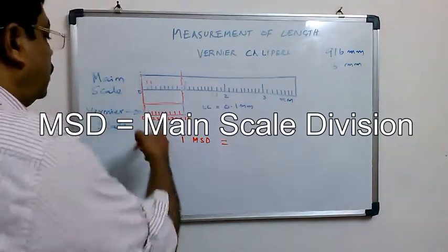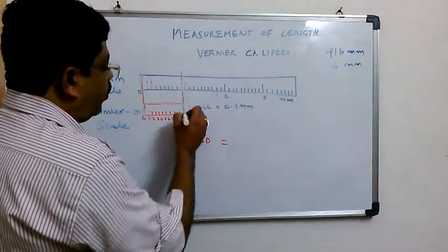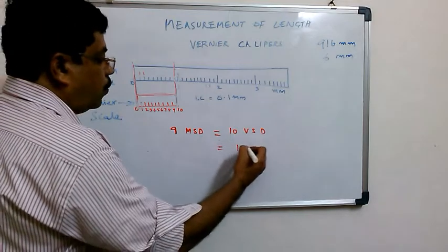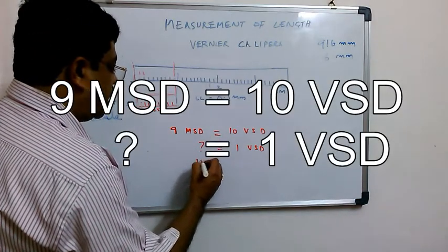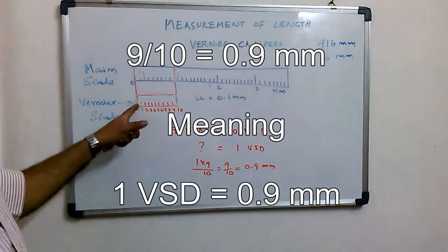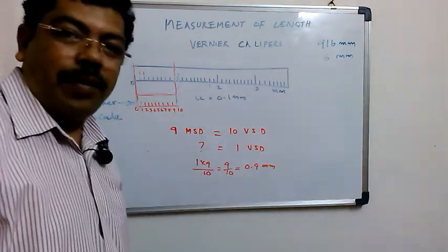How many MSDs have we taken here? 9 MSDs, and we have divided them into 10 VSDs, that means vernier scale divisions. So how much is 1 VSD? We do the cross multiplication: 1 VSD is 9 by 10, which is 0.9 mm. That means each division is, instead of 1 mm, 0.9 mm now.